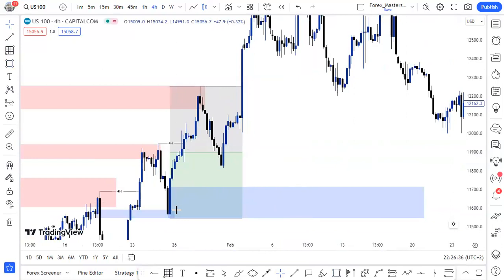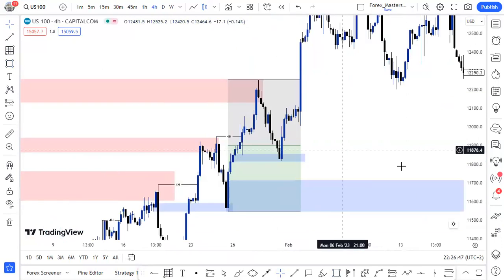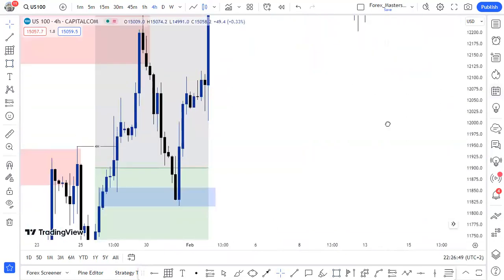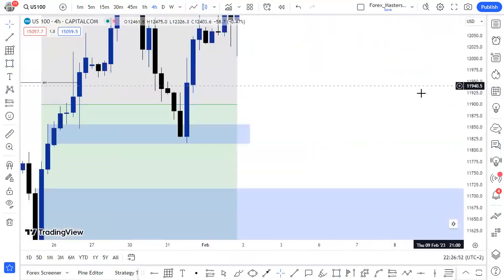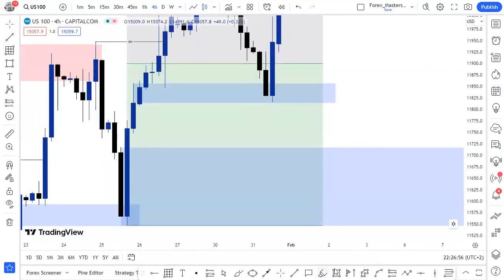So let's say in this instance, we have this huge zone, and the next one that we're going to look for is, you can see we had this kind of a reaction right here. Although it's not that good a zone or a good reaction, why am I choosing this zone? Because as we can see, we can even look at this one right here.